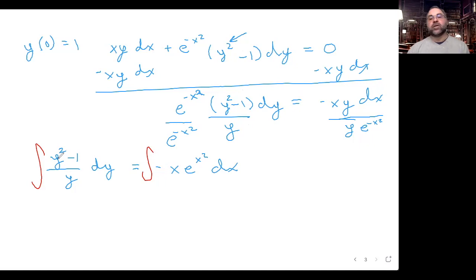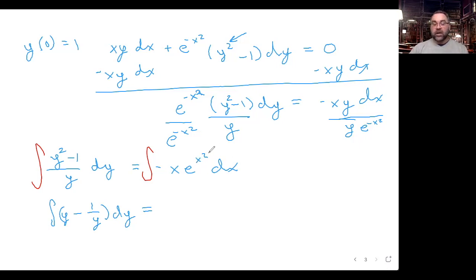So I've actually got a degree of the numerator that's bigger than the one in the denominator. Either way, the proper procedure is, of course, to divide before you integrate, right? So this is the integral of y minus 1 over y dy. And here on this side, this is a little u substitution, right?